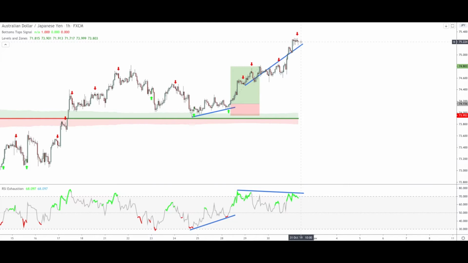The last condition, which is the simplest one, is to have a top in this case, because we want to short this pair. So we have a top here. You should always wait for the close of the next candle so that you are sure that the top on the previous candle is confirmed. So in this case, the signal is confirmed, and so we can place an order.